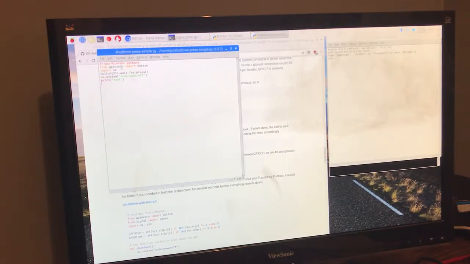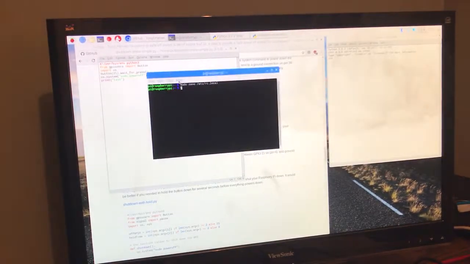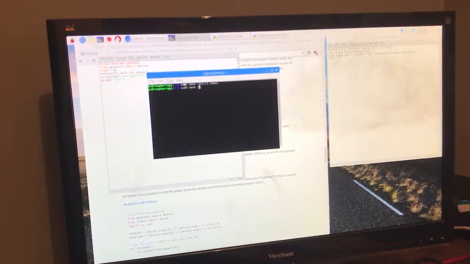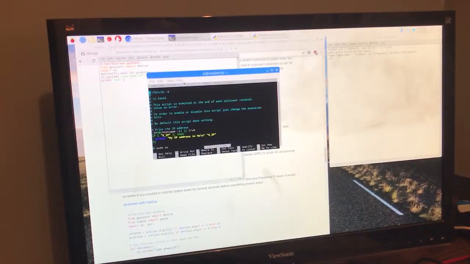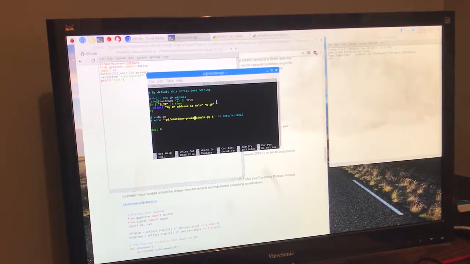So in order to make this Python script run every time, you need to go over here to your terminal, and you say sudo nano /etc/rc.local. And this is just a text editor. And then you go down here almost to the end, and you add this line right here, two lines. sudo su, so it runs as super user, and then echo, and then pi. This is actually just the location of the program that I made.